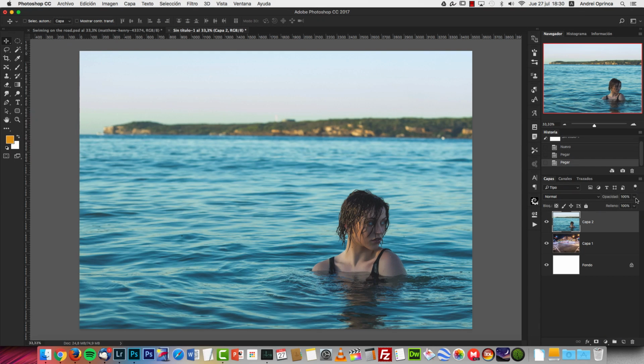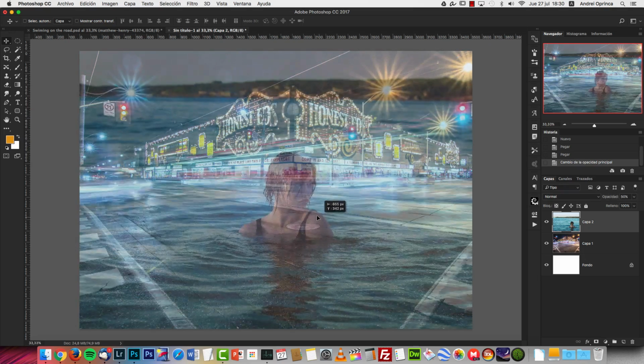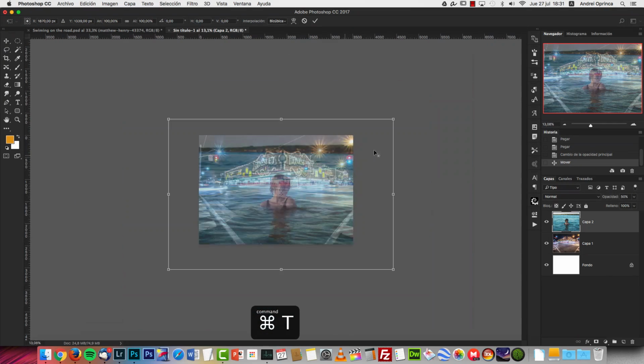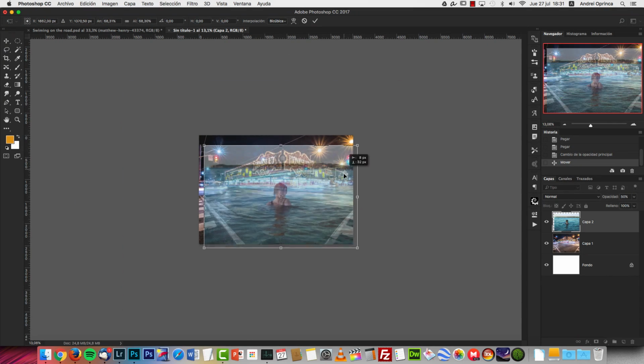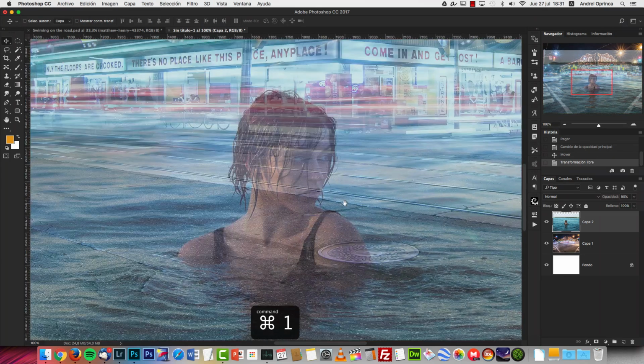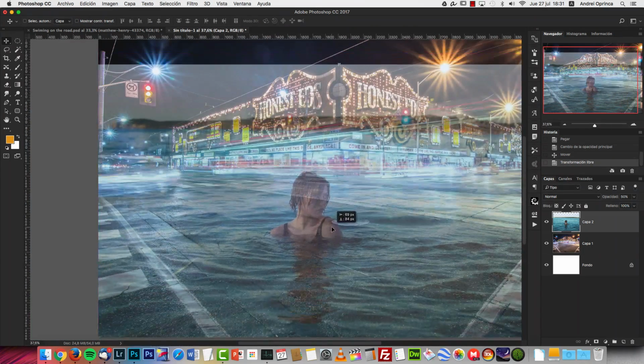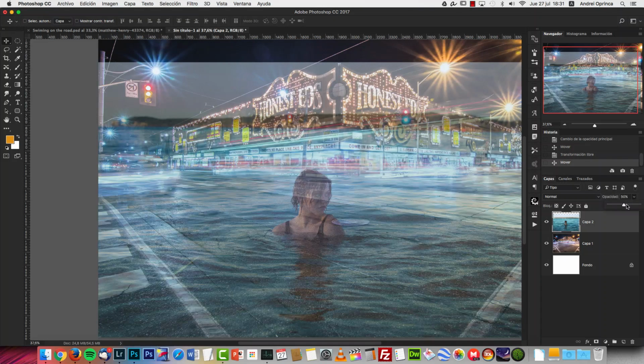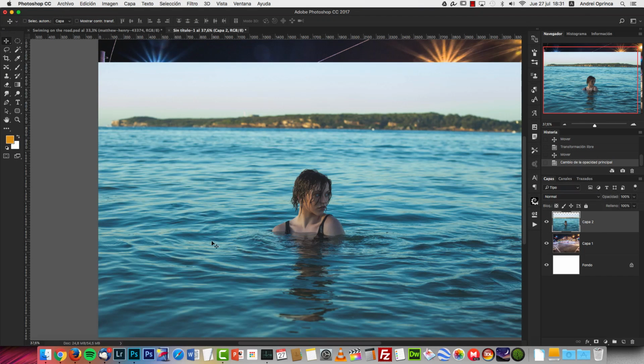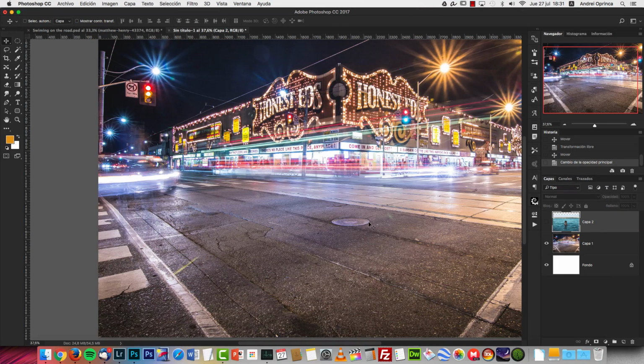I'm going to drop the opacity first because I want to see where I can place it. I want to make it smaller a bit, about that big, to about 68% of the original size. So I'm going to place my image over here. Now, we need a copy of this because we're going to do this in two steps. First, we're going to create the waves here. We're going to blend the water with this pavement here to make it look like it's actually water.